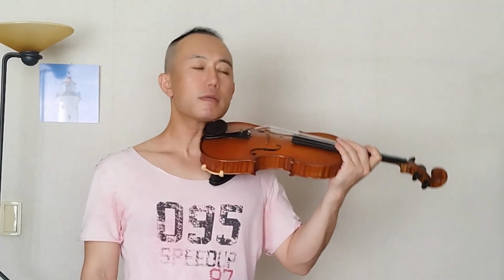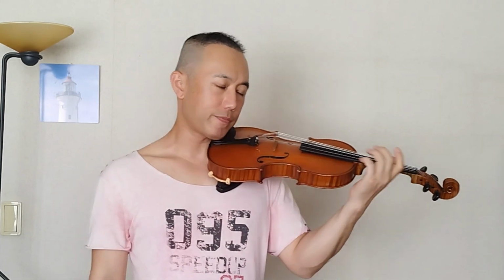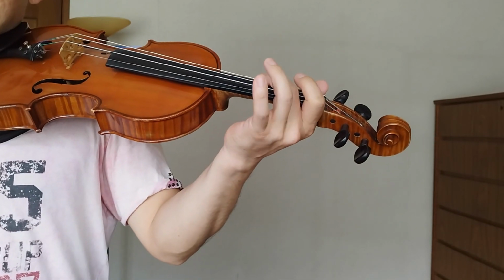So this is the first shape of the major pentatonic scale. It's called the first shape because the pattern starts with the first finger. We still have 3 more to go. But the basic idea stays the same. If you need a reminder, the first point is interval and the second point is fingering pattern. Obviously, the second shape starts the pattern with the second finger.